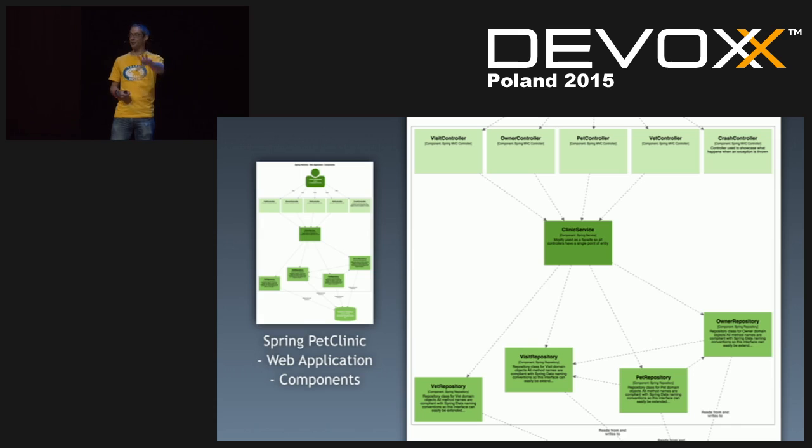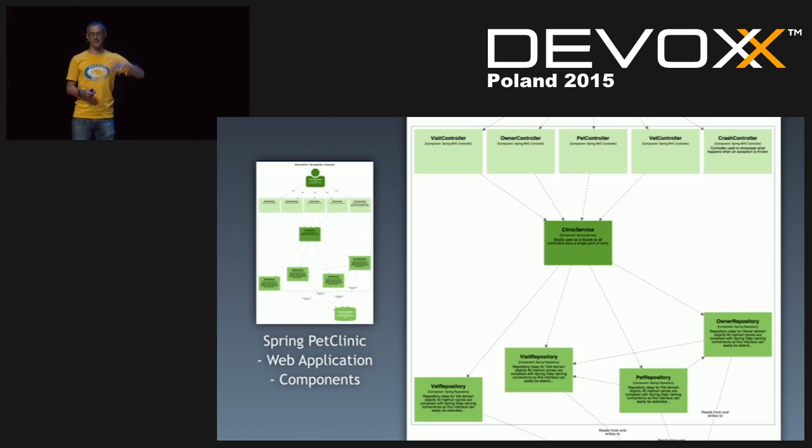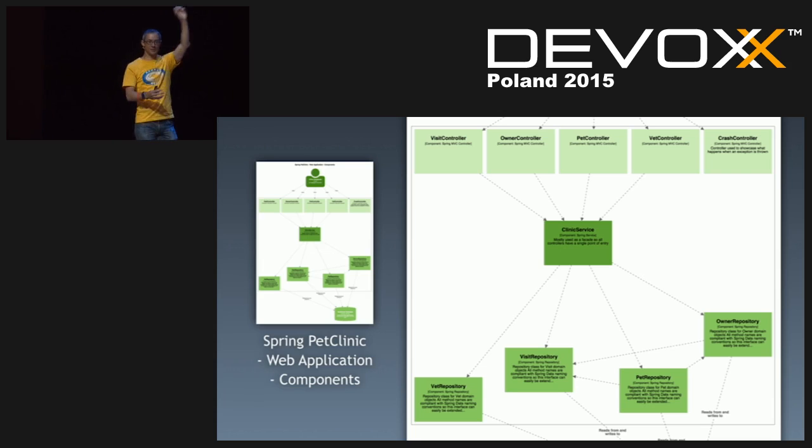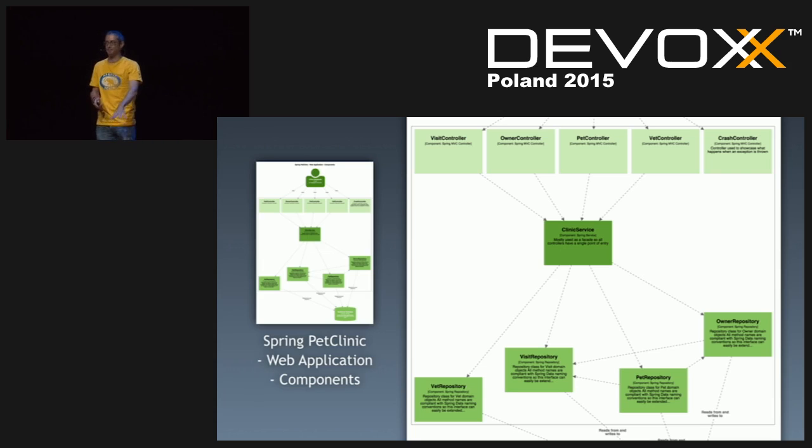So that's the component diagram for the Spring Pet Clinic web application. It's extracted all the components automatically, it's wired them all together, and it's added that JavaDoc to create the descriptions for the components. In the tool, if you were to double-click one of those boxes, it takes you to the source file on GitHub. So now we've got this nice traceability from the software system down to the classes.